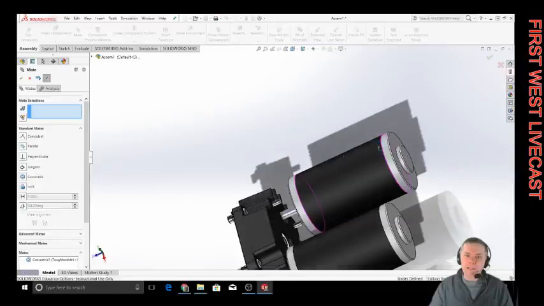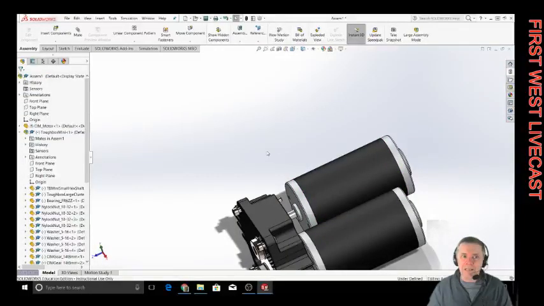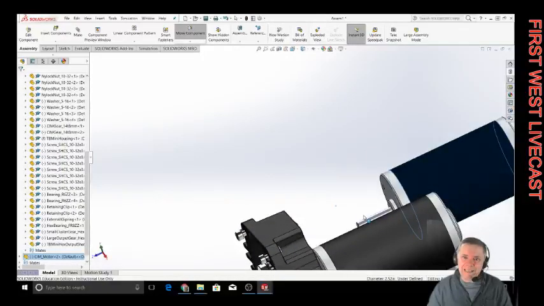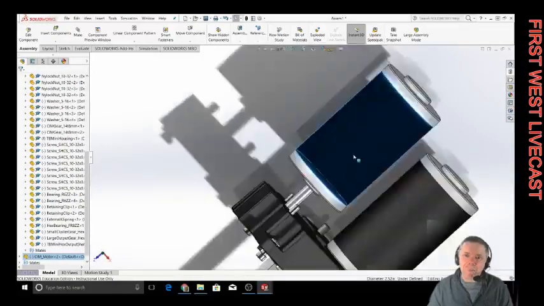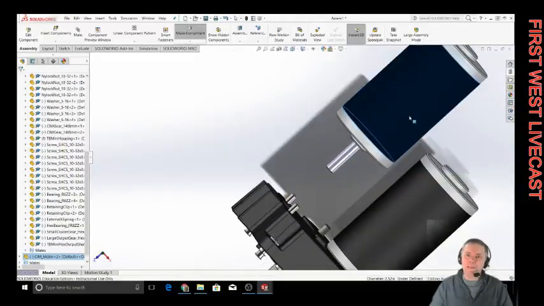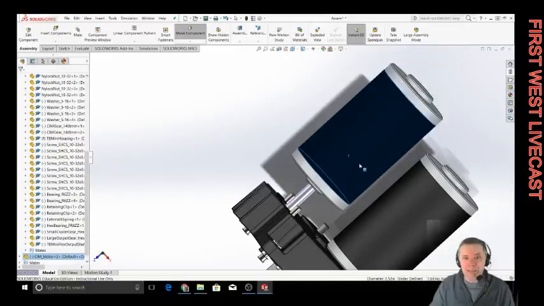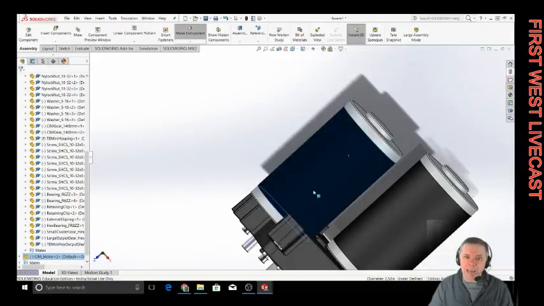Now, this is a little unusual. You might notice one motor standing a little proud. So if I grab that, you can actually see it's going in the hole all right, but it isn't totally defined. Unlike the other side, I've mated it on the shaft, but it being a concentric mating, these are all valid, right? I can't move it left or right, up and down, but I can move it in and out.